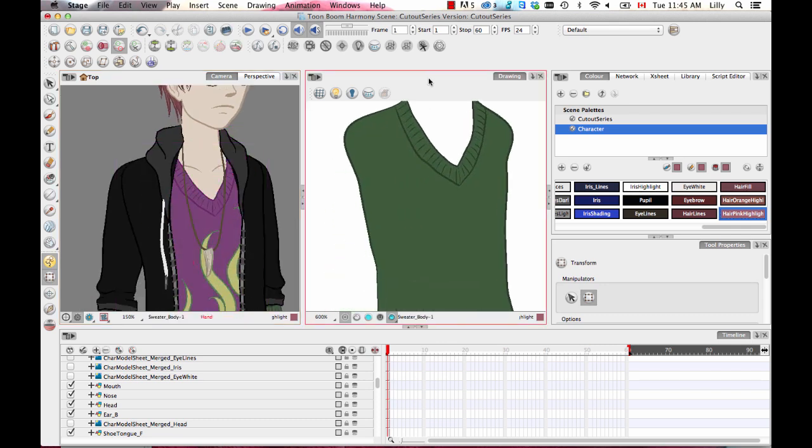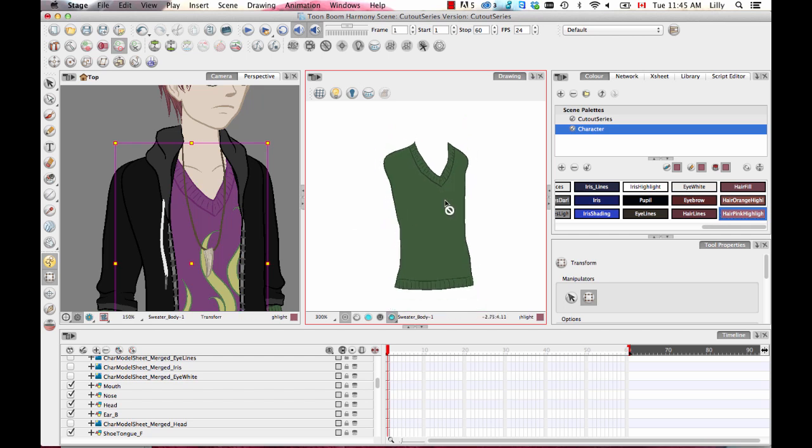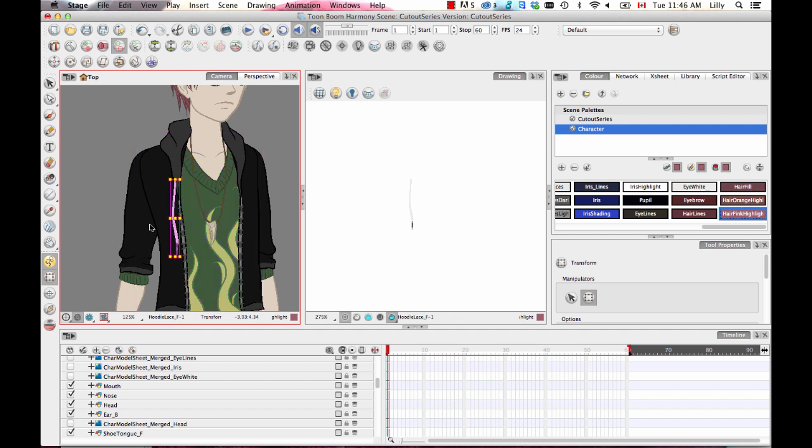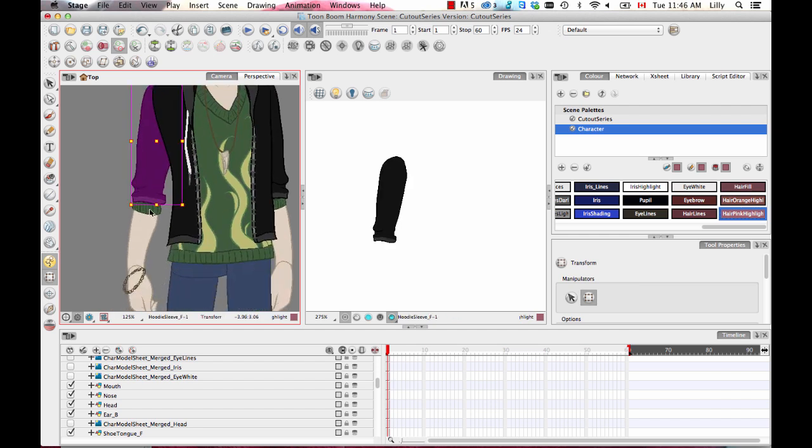I've separated out the hoodie elements, any sort of clothing elements that you think might need to be separated out. You can break this down even further, and once you get into advanced rigging, you might want to go into so much detail that you even mask out the V of the neck and move it around. I will show you that in an advanced one because it's quite useful.